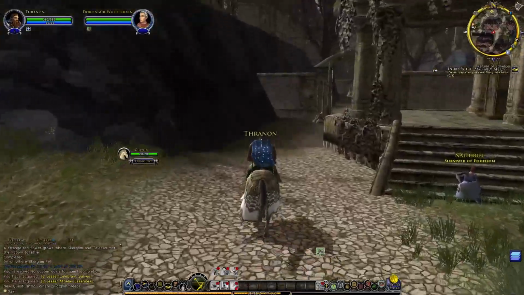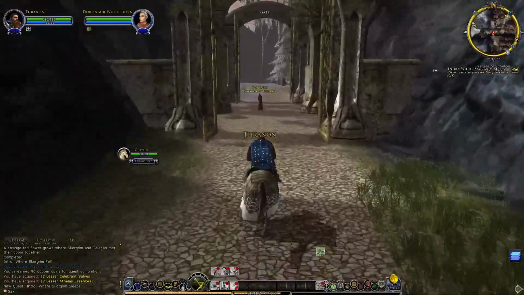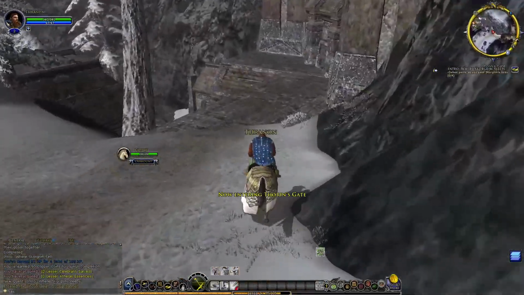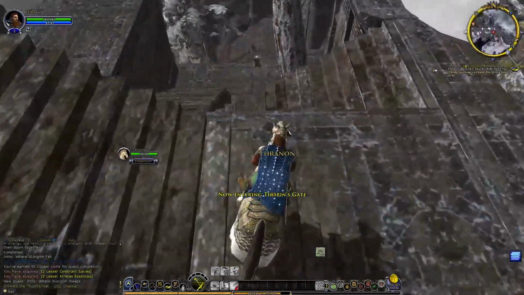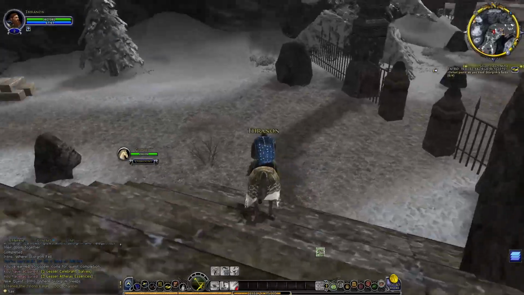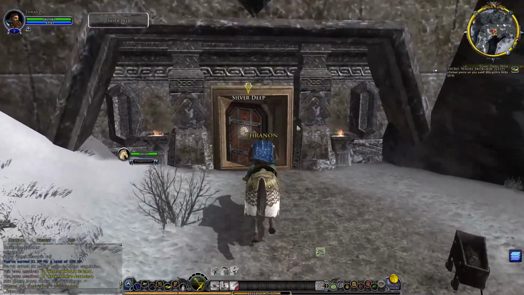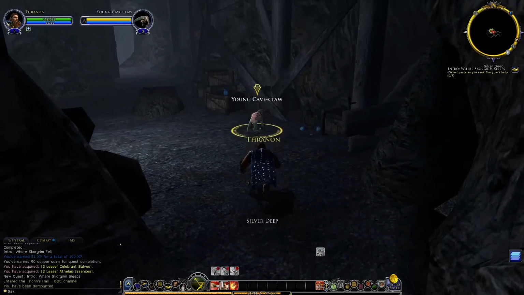Yeah, we can do that. The mine that you're looking for, but it's an FYI, is right down here. I mean, you'll see it on the map when you get the glowy red ring. But just in case.